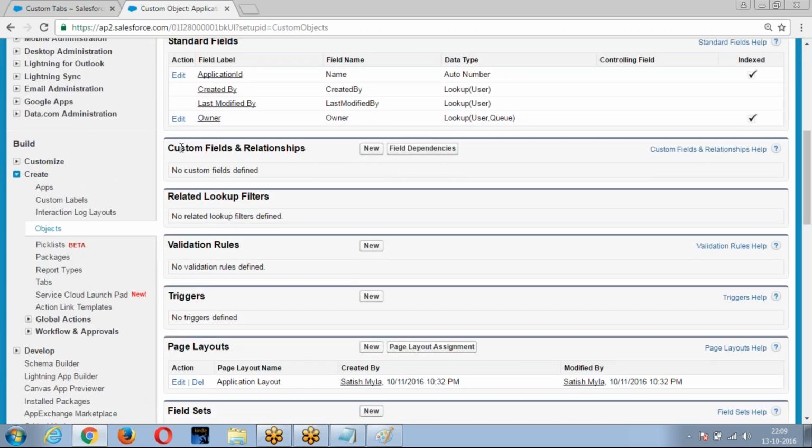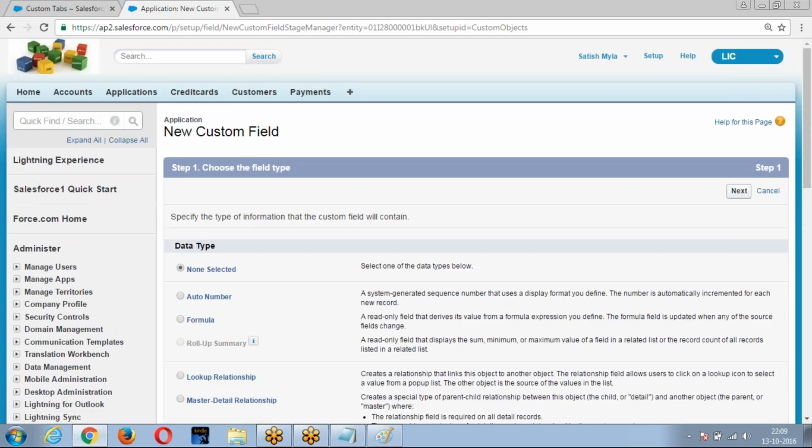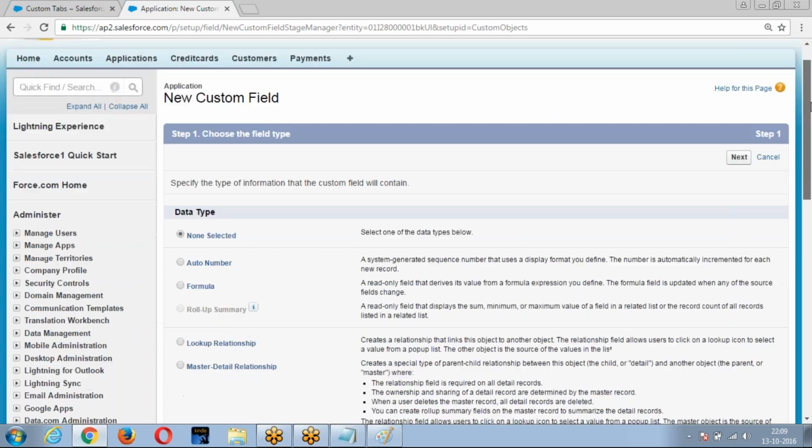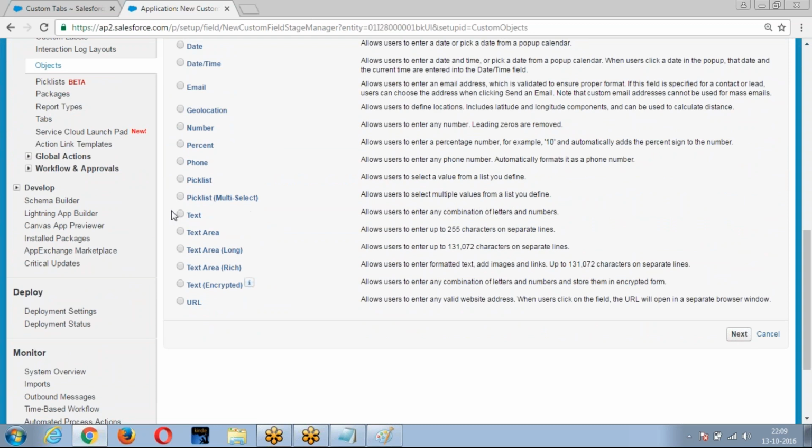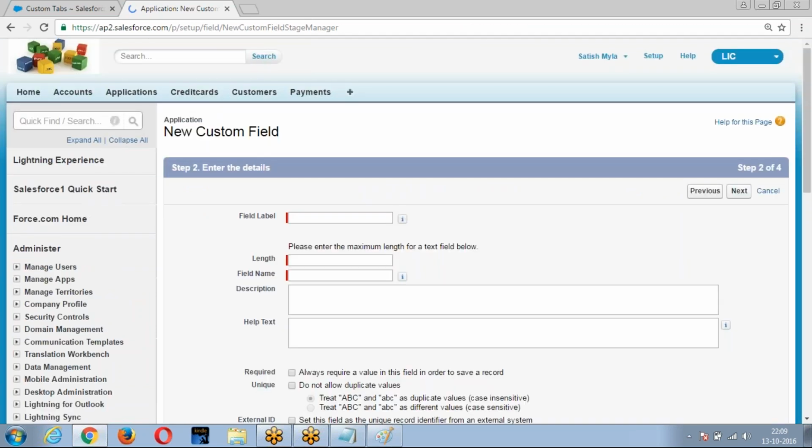You find custom fields and relations, new, then we are going to understand the first data type. What is the data type? Text. Next, enter the field details.